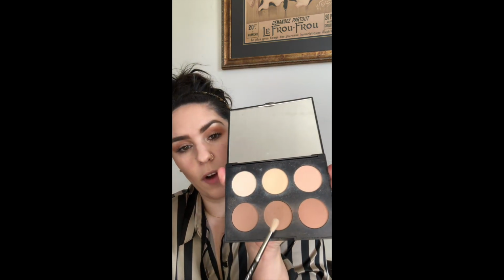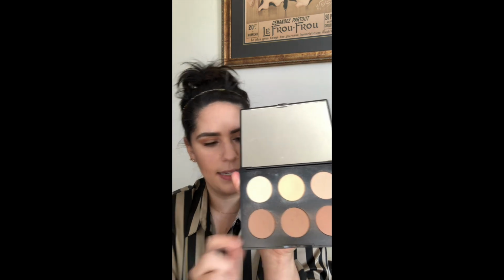Most people like to contour the nose to make it look a little bit more small. So with nose contour, you wanna make sure that you are using one of the lightest shades possible because we want it to look really natural, but we still want it to do its job, right? So we want it to contour. So I am going to be using this shade right here because out of the three, that's gonna be the lightest. Do I have a shade here? Sculpt. Wow, that works out well, huh? So I'm gonna be using a 221 eyeshadow brush. You could also use a brush from NARS. I could not tell you the name of it, but it really fits nice here. It also works really well here, but you want to make sure that you are blending out if you have a brush like this.